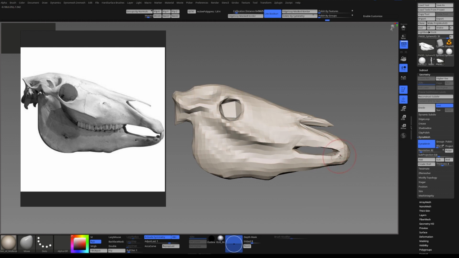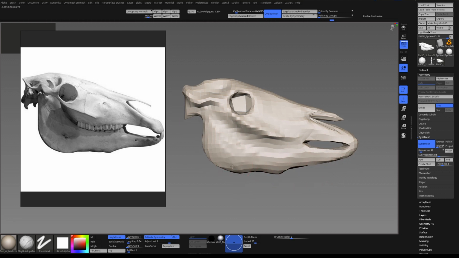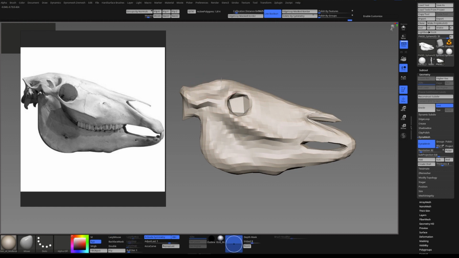Some proportions don't make a lot of credibility, and these proportions you have to make right. Everything within this skull will be off just because these boundaries are off, like the walls are off.